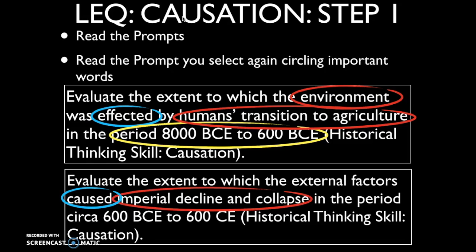The qualifying thing that they want you to really focus in on this time are those external factors. Now, does this mean that you can only focus on external factors? No, as we'll find out. You can also talk about internal factors, because here they're asking, evaluate the extent to which. So not only is it the external factors that are relevant, but you could also identify internal factors, which you may make the case are more important to the eventual decline and collapse of these empires. And again, our time period here is 600 BCE to 600 CE, so we're exclusively in period 2, the classical age.